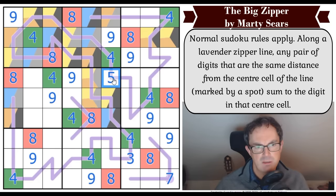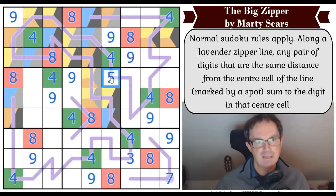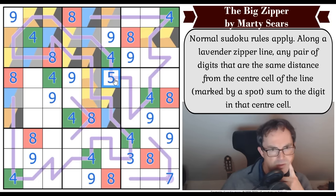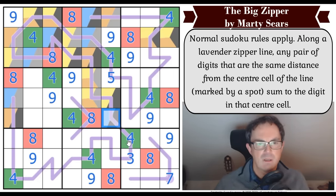If this one is either an orange black digit, which would make this a 3. So if that's orange black, that's orange as well. So that would make this a 5. It would make this a 5. And that's 2 digits towards the end, so it would make this a 3. That's if this is orange. But if this is blue, then that becomes a 3. And that would make, so if this one becomes a 3, that, oh, hang on.